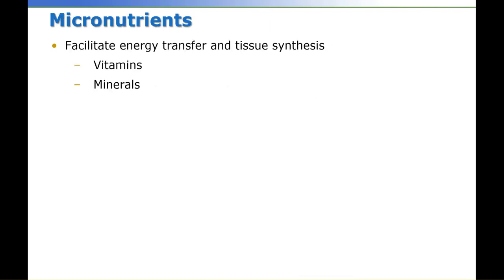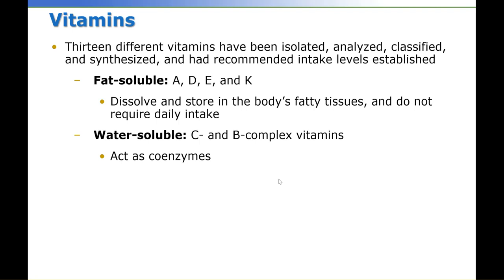Micronutrients, we have vitamins and minerals. Vitamins, we have fat soluble A, D, E, and K. These dissolve and store in the body's fatty tissues, and don't require daily intake. Water soluble vitamins are C and B complex, and they act as coenzymes. Vitamins don't supply energy, okay, but you need them to maintain optimal physiological function. Some deficiencies can lead to medical complications, and so that's why it's important to have vitamins in your diet.